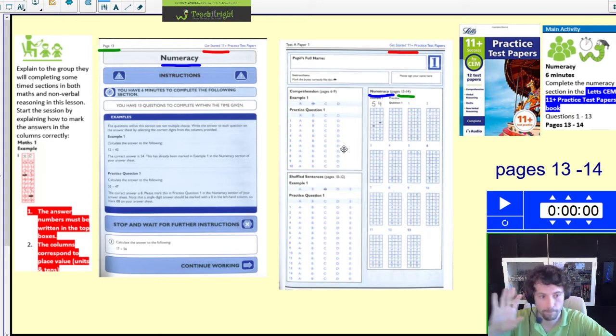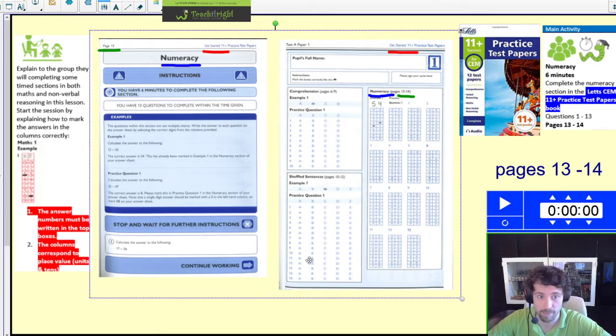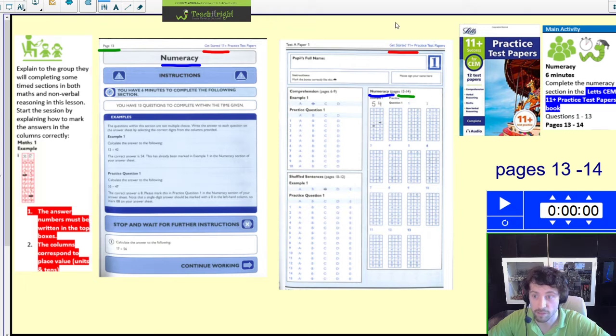Now, paired with this comes a place to put the answers, and that place in this case is this piece of paper here. And to find this, you need to flip to the back of the section. It's not the back of the book, and this is where a bit of confusion will come. Each bit in the paper is split into sections. And I don't know if you can see, so we're in the getting started section. So you need to make sure, in red here I've highlighted it, that it says Getting Started 11 plus practice papers, and it says this is test paper A, paper 1 of the getting started. You need to make sure it matches.